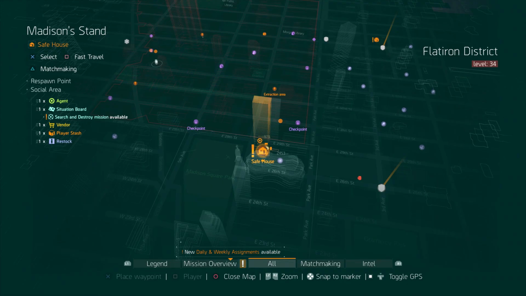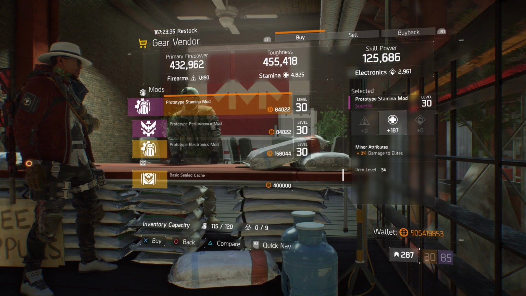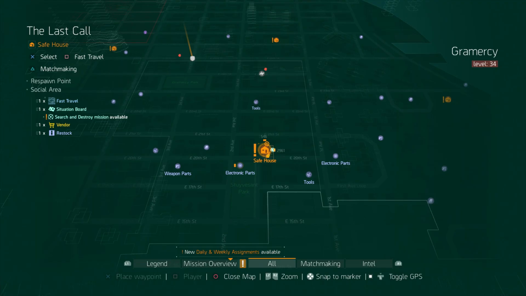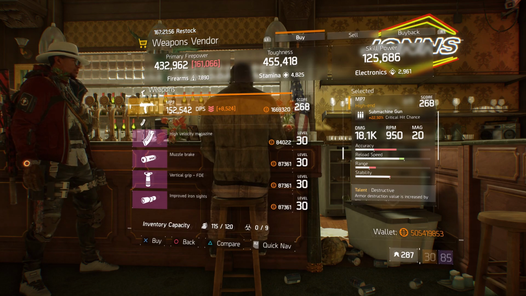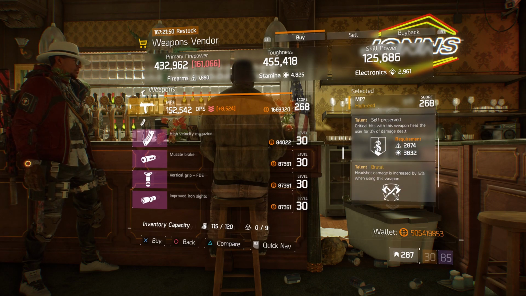For our next gear items, we're going to head over to Madison's Stand. And here the gear vendor has a prototype stamina mod with 187 stamina and 3% damage to elites. For our next gear items, we're going to head over to the Last Call. And here the weapons vendor has an MP7 with a gear score of 268. It has 22.50% crit hit chance, and the talents it has is destructive, self-preserved, and brutal.